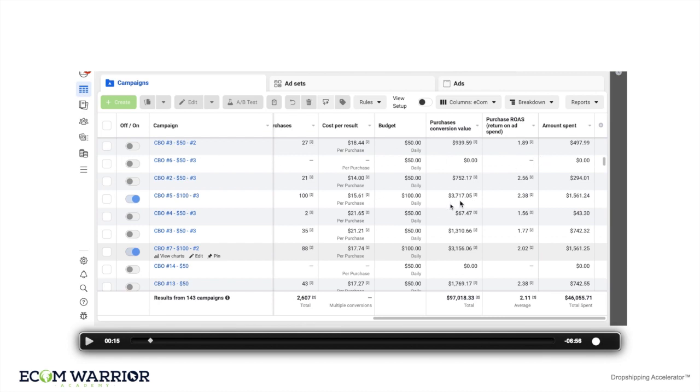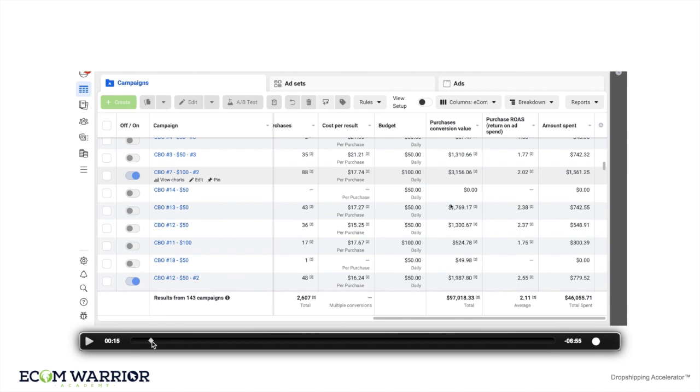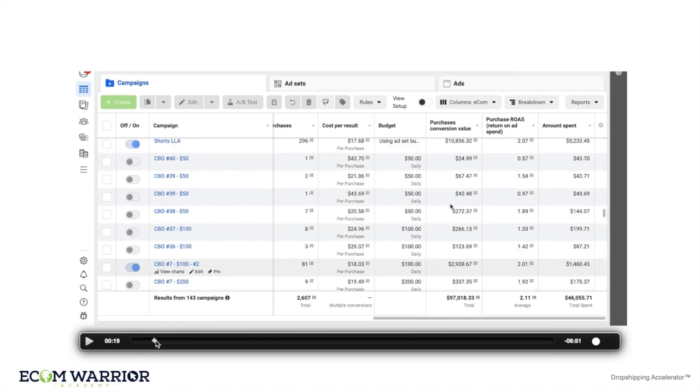As an example, this one right here says it has spent 1,561 to generate 3,717. This figure here would have been higher than 3,717, and therefore this ROAS would have been higher than 2.38. So keep that in mind. What I want to do now is quickly glide through this recording that I've embedded into this slide and just cover the most important aspects.